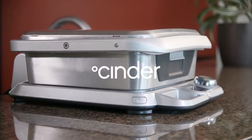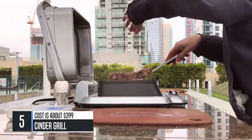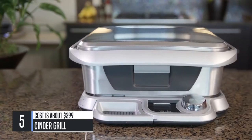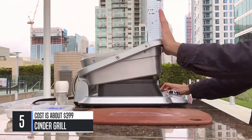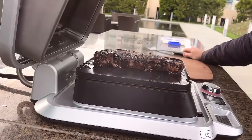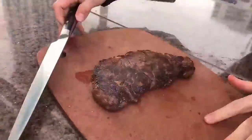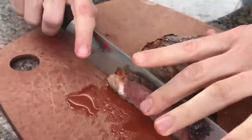Cinder is a kitchen countertop grill unlike anything you've ever seen or tasted. Watch what we're about to cook. Cinder uses advanced electronics and software control inspired by satellites. So what you're seeing here is not a standard grill with standard heating coils. Cinder adjusts hundreds of times a second to control your food's temperature to within 1 degree. Cinder is more precise than your thermometer. Temperature precision is required to perfectly cook your steak, chicken, and salmon edge to edge without guesswork.